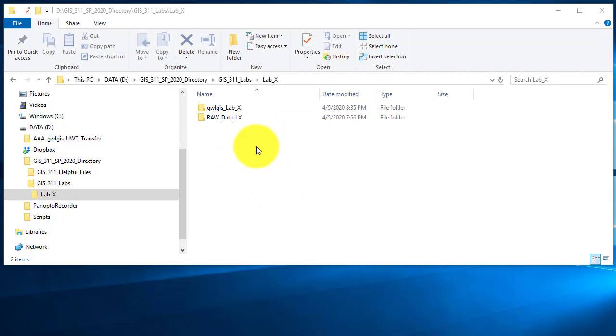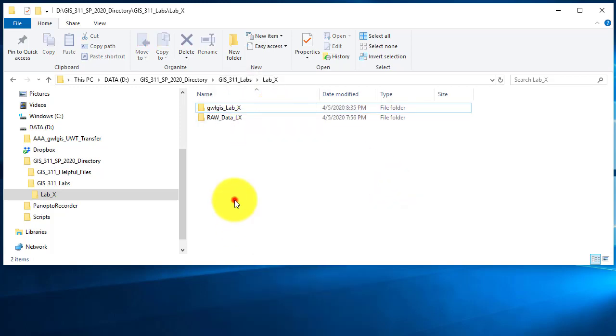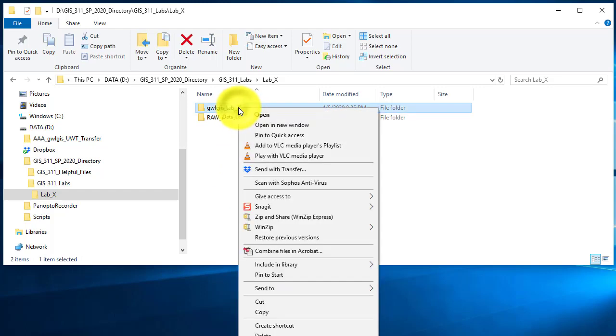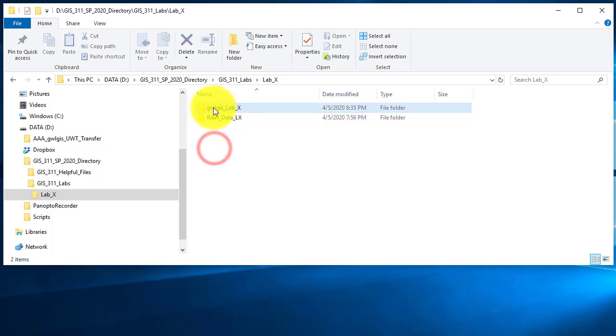To create my zip file, the process is very simple. You start with the proper folder, everything will be perfect. Start with your user ID, LabX, right click. Notice I wasn't quite on the folder, so it didn't give me the right menu. But if I start on the folder, right click, send to compressed zipped folder.